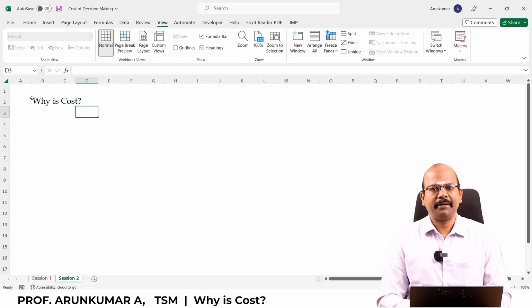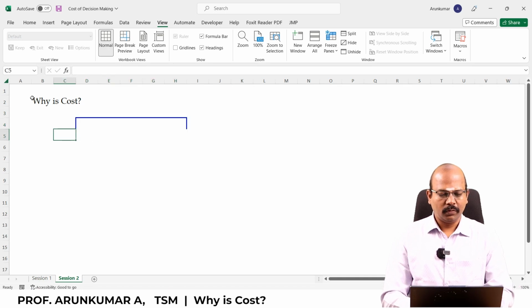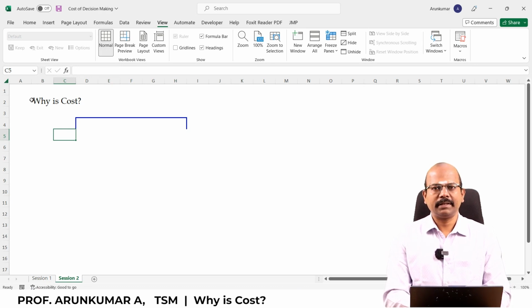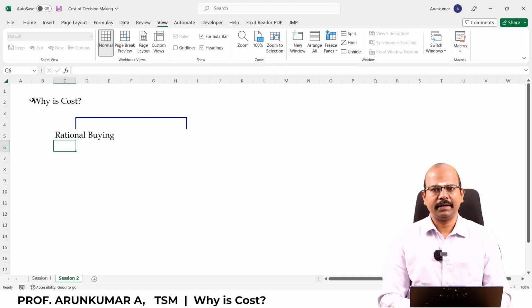They can very well price their product seeing their competitor, but that should not be done. So now we are going to see why it's a cost. Before understanding that, we need to clearly understand two things. One thing is whether it is going to be a product or service. Customers are procuring or consuming the service or the product based on two aspects. One thing is rational buying, whether it can be a product or a service, but the customer is thinking twice or thrice before making the purchase. So we term it as rational buying.